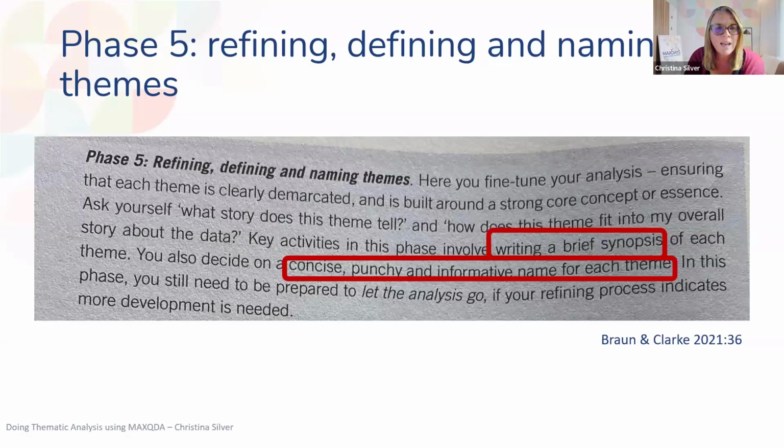Refining, defining, and naming themes is the next phase. And I think that actually when you use MAXQDA, you're doing that all of the time. So it's not something that you do as a separate activity. But they talk here about writing a brief synopsis of each theme and then really deciding what the name of that theme is going to be.